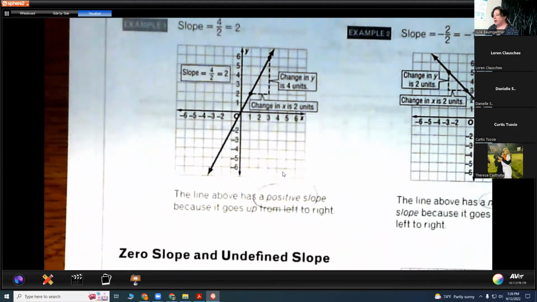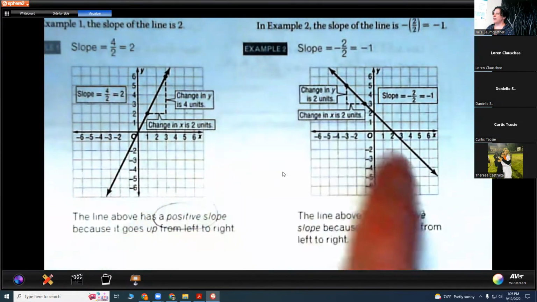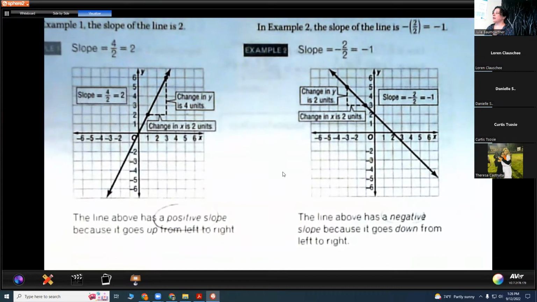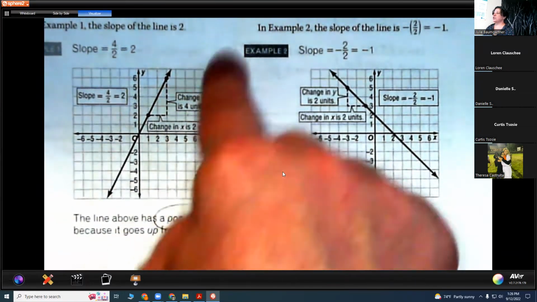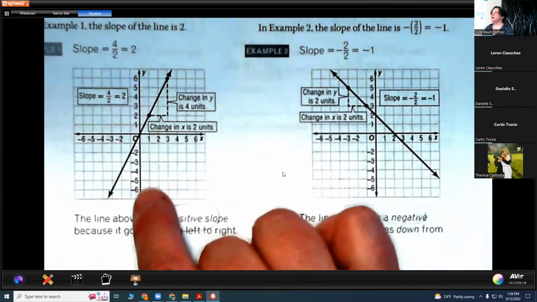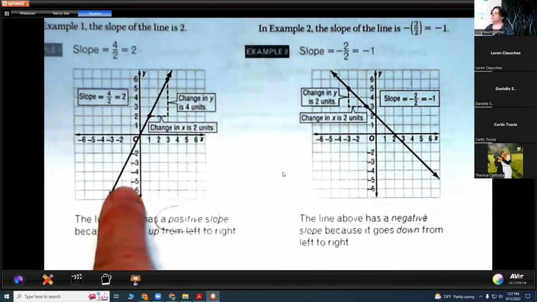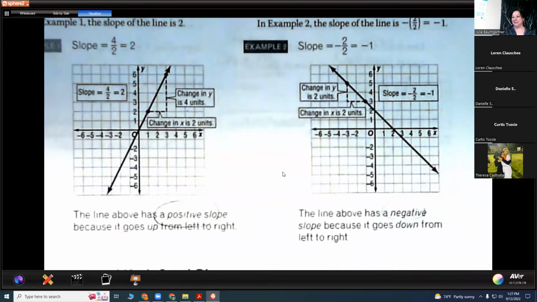Sorry, guys, I'm over here. Right? And then here we have negative slope, right? We're going downward from left to right. We're going up. Okay, we're going down, but you can see that the left to right is still happening. It's just the direction. Okay, and then of course, these lines have a pretty steep slope, wouldn't you say? Does anyone want to walk up this incline? I don't. Not right now. Not really ever. Right? That's what escalators are for, right?